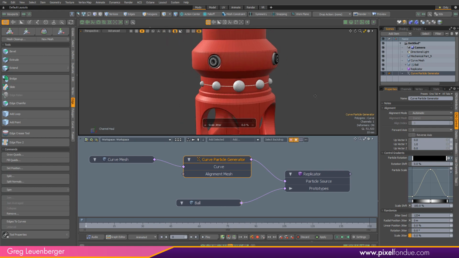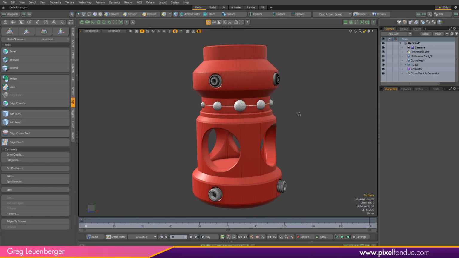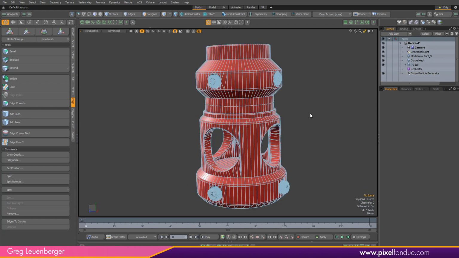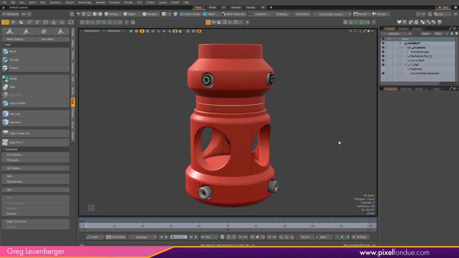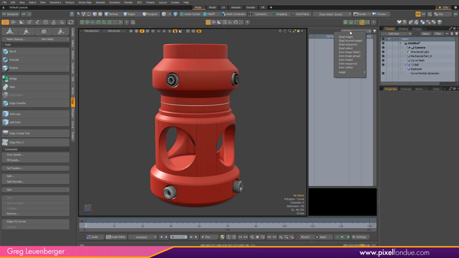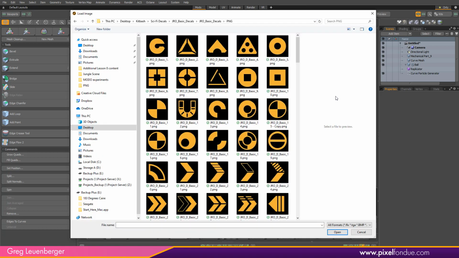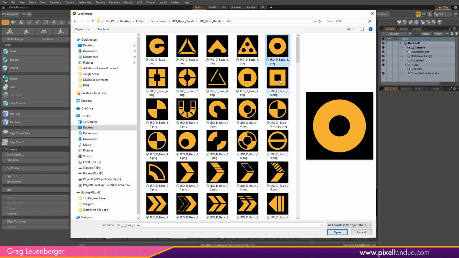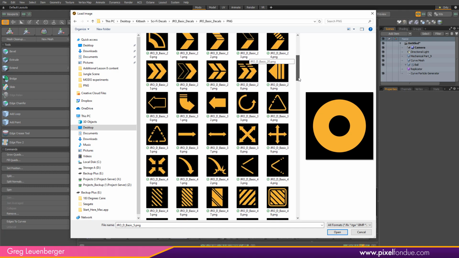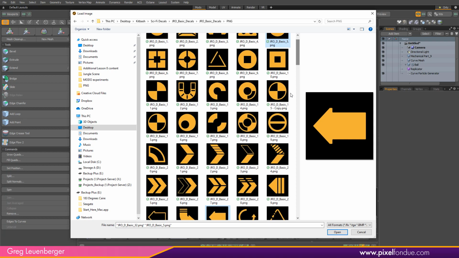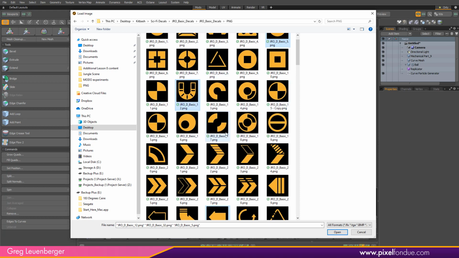So let's look at texture replicators and see how this looks with a texture replicator setup. I'm going to hide my schematic for now, and I'll hide this replicator. We'll just keep our curve there. And let's load a couple of images into the scene. Okay, here are some decals I bought from, I think, ArtStation maybe. So let me just grab a few of these. I'll grab a circle here, and let me grab an arrow. This will be good. And maybe I'll grab this U here.